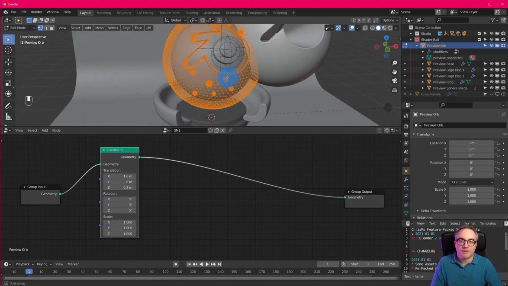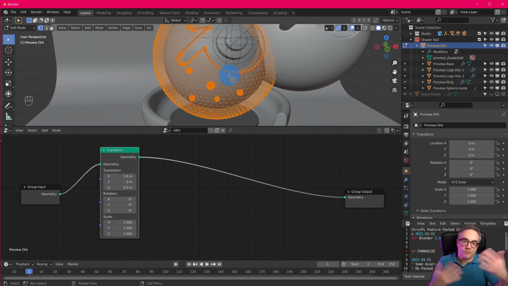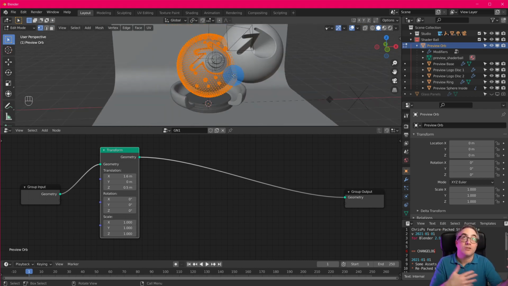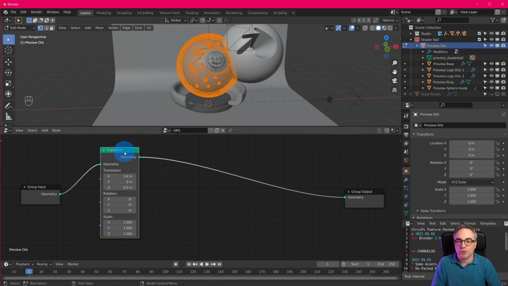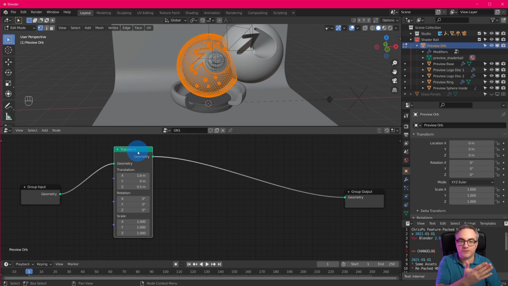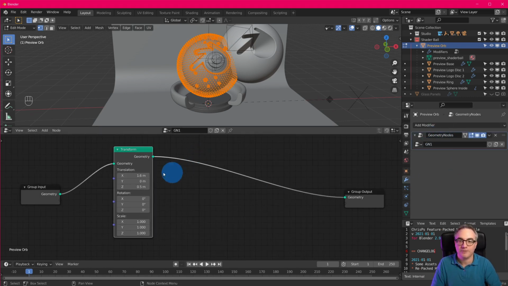Because think of it like with all the other modifiers. If you have a displace modifier, for example, your mesh is still in the original spot. The modifier then shifts it, and that's where it appears. But the mesh data is still right here. So the transform just shifts the mesh info around like all the other modifiers. And since geometry nodes is a modifier here, that's what happens.